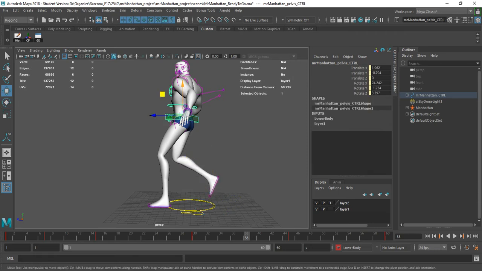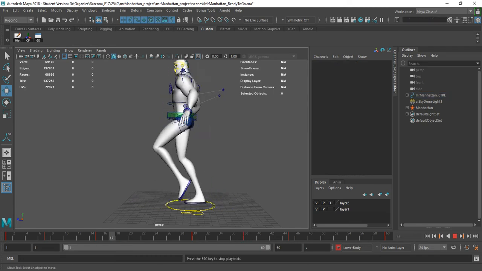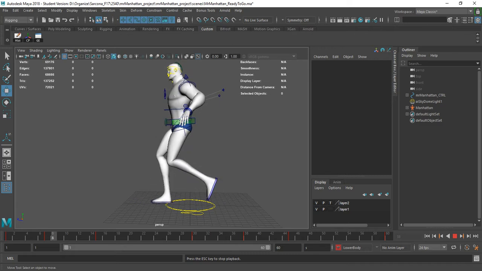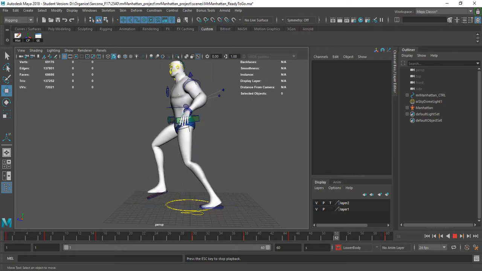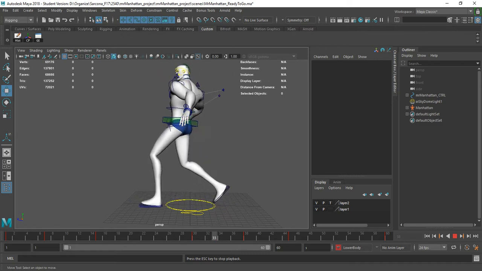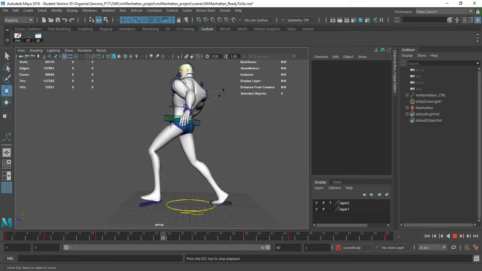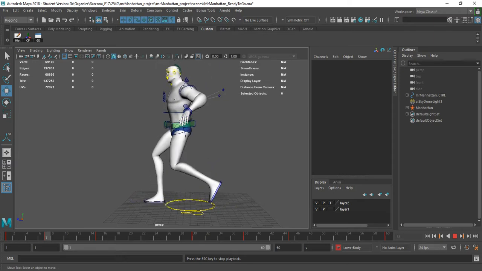And then this we can probably scoot down a little bit and scoot forward a little bit. Okay. So again, we have that same thing. The foot looks like it's kind of dragging behind and being flung out from the thigh as opposed to just moving with it. Going back to our stick animation, that's what we had. We have a little bit of delay, a little bit of stagger in our animation.